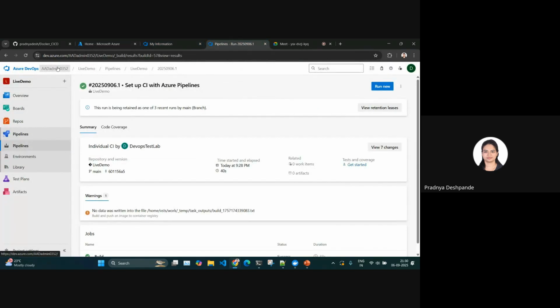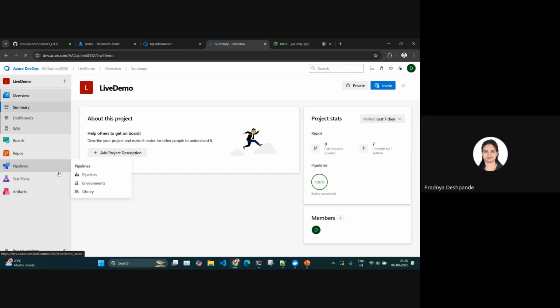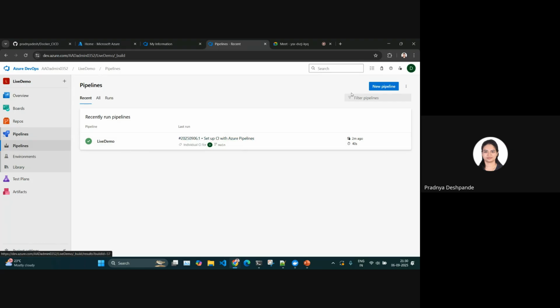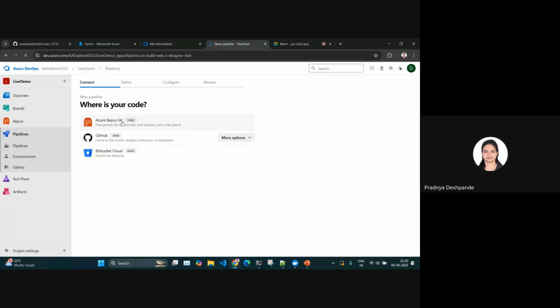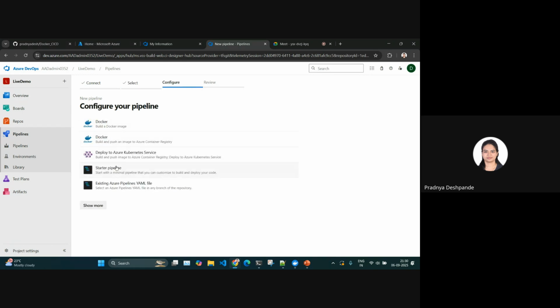Let me go back to the Azure DevOps portal and show how to create a service connection if you are going ahead with the starter pipeline. So let me select that as well. I will select the repository in the configuration.